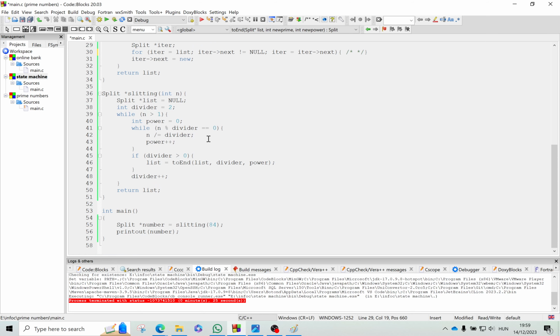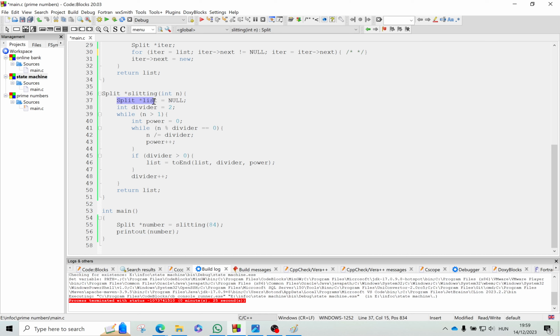And the last one is splitting. It returns a split structure, and we pass an integer as a parameter.